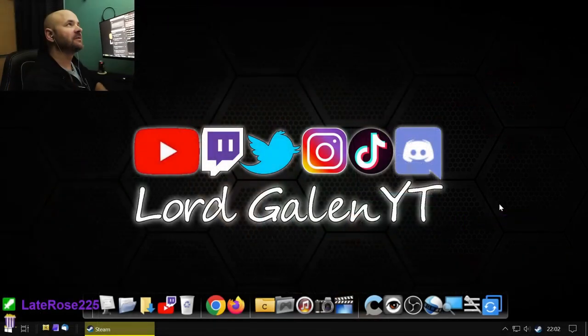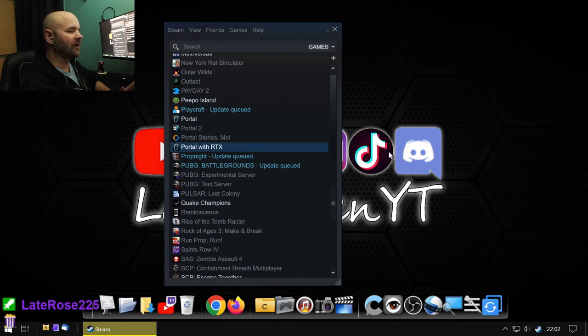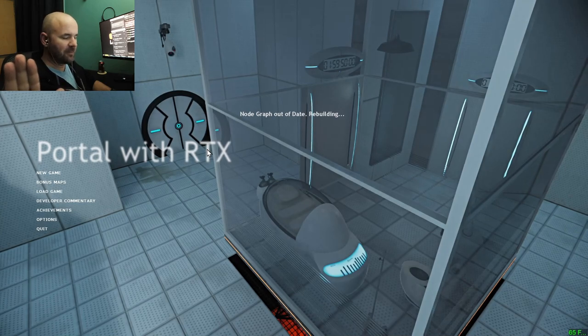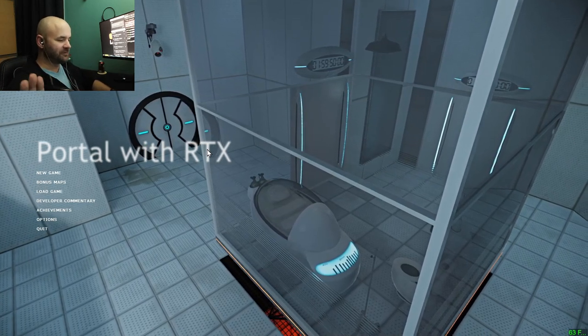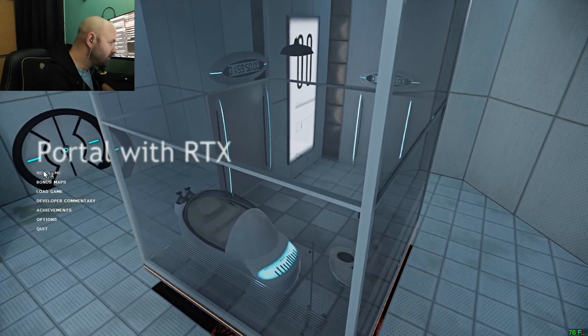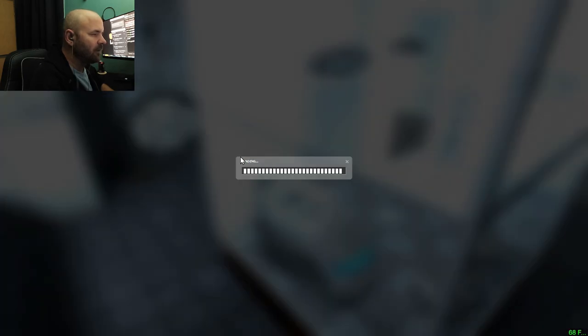All right, so we're gonna jump straight over to this, and I'm gonna go straight from launching the game. Portal with RTX, NVIDIA Lightspeed Studios. There we go. Now, keeping in mind also that I am half blind, so a lot of these differences that are supposedly here, I might not get. All right, we're gonna jump in. New game. Here we go. Let's see how this does.